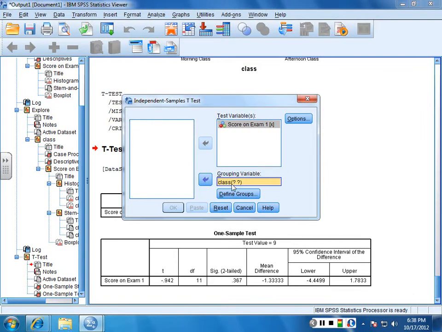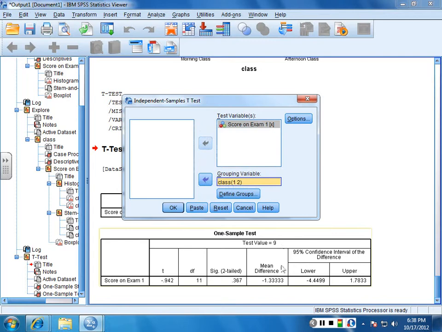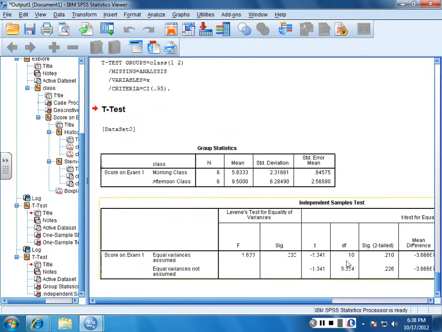It's got the class, question. You have to define groups. And one of the good reasons, not the only one, but certainly one reason to use 1s and 2s is I can just say group 1, I put 1s, and group 2, 2s. Okay? And then just continue. And now I can do that.